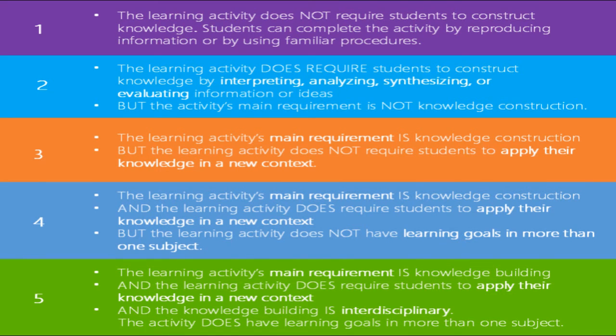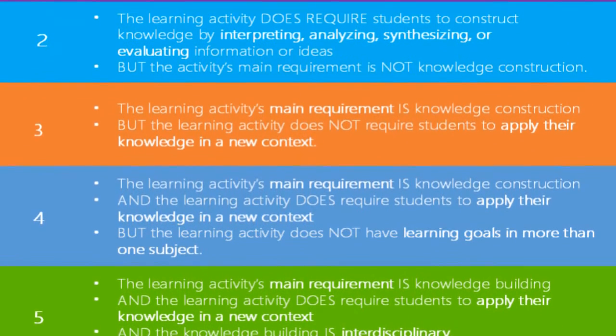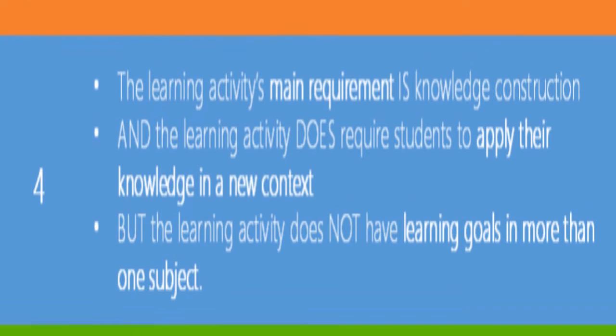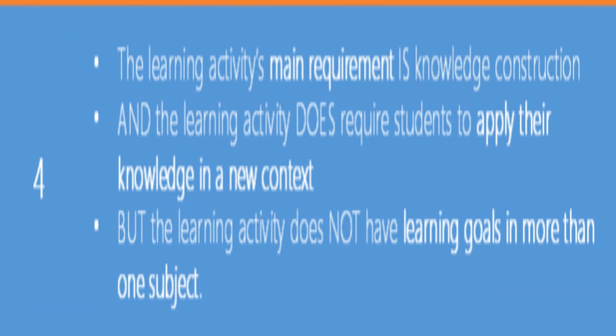Let's look at the activity now in terms of knowledge construction. Now it's obvious this is all about collecting knowledge about the human body and the main organs. So I would put this down at level 4. The learning activity's main requirement is knowledge construction, and the learning activity does require students to apply their knowledge in a new context, i.e. putting it onto a body. But the learning activity does not have learning goals in more than one subject.